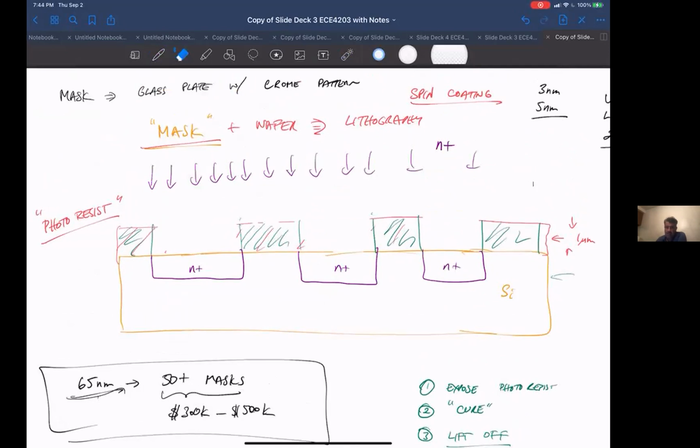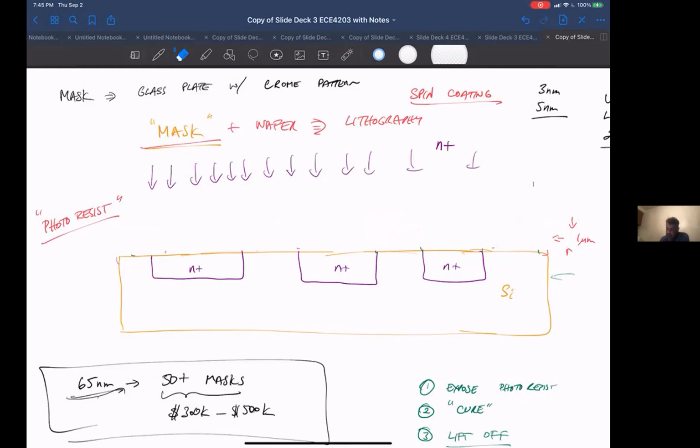I don't know if you want to think of it as a liquidy solid or a solidy liquid, but it's still not so set that no chemical can remove it. So with the second type of chemical, you can actually remove even this hardened photoresist. And so now I have this N plus.